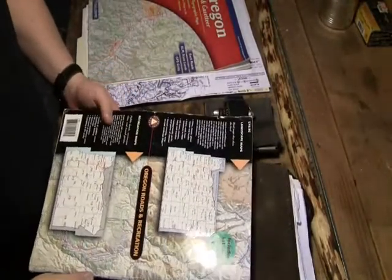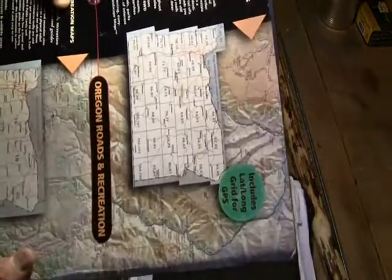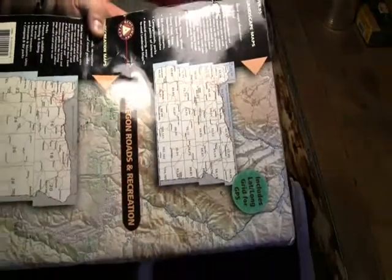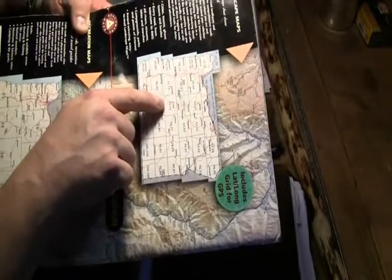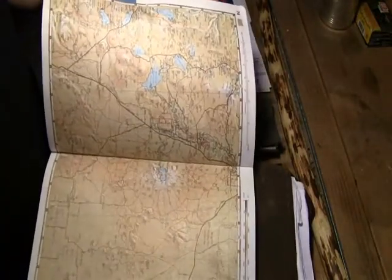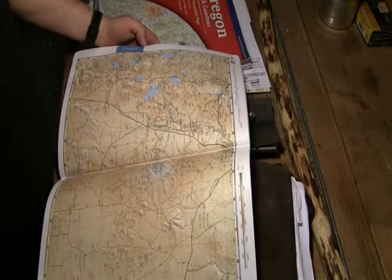The thing that makes them really neat — I just priced them at the store and they're up to about 20, 22 bucks a piece — is if you can see, it's got little grids on the picture of the state, with numbers. Those are just page numbers, it's just that simple. So if you're over here in La Pine or somewhere around there, you're looking for page 74, 75. And there it is. They're really handy for getting to a site and navigating around.